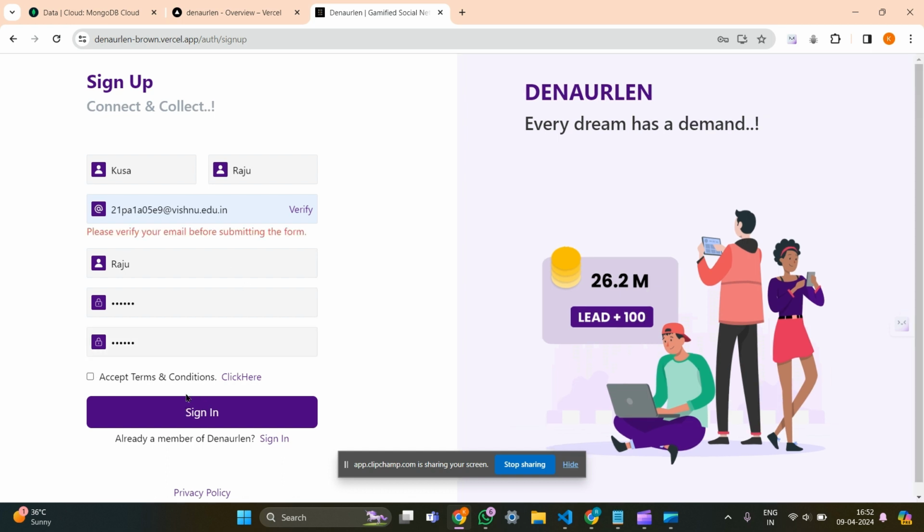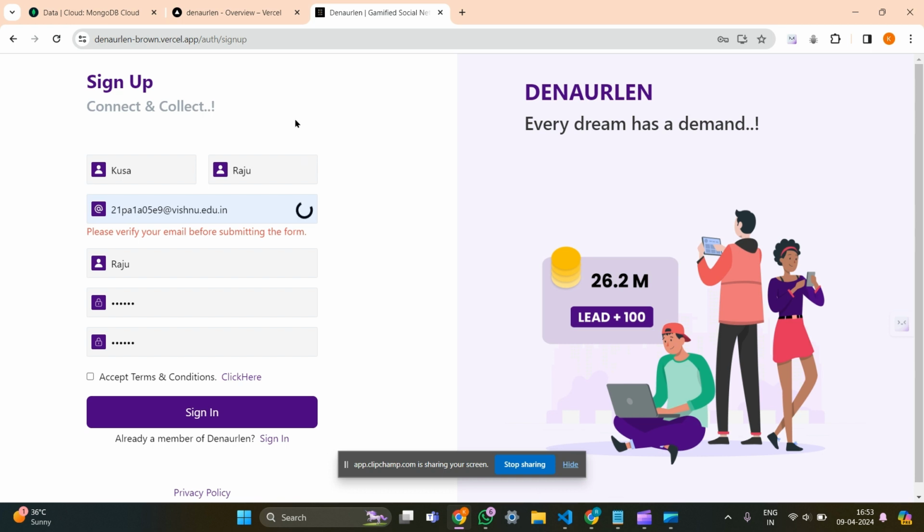It gives us an error that we have to verify the email before submitting the form. To verify the email, click the verify button. This is the loading spinner, and the spinner keeps revolving until we get the OTP to the email.